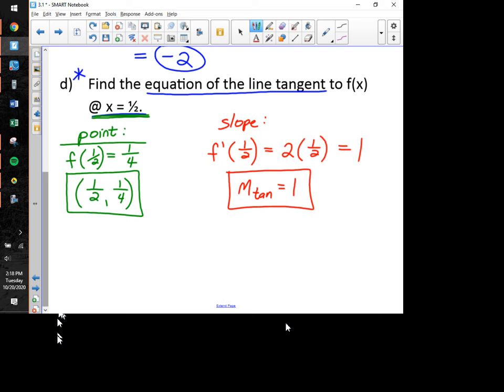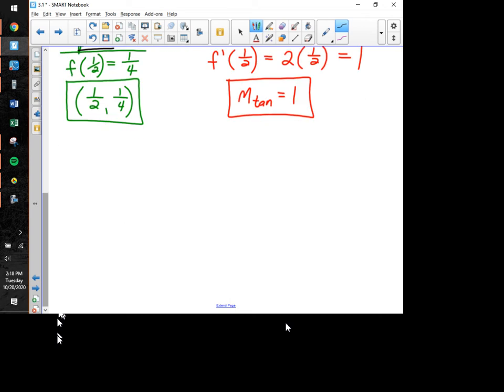And take a look at where we are now, guys. We now know a point on this line, and we know the slope of this line. Where in the world should I go when I know a point and when I know the slope of my line? And the answer to that is something that some of you guys have been stubbornly avoiding for the last 2 or 3 or 4 years, but I'm going to do it every single time because it makes too much sense not to do, and that would be this, everybody: point-slope form of a linear equation.